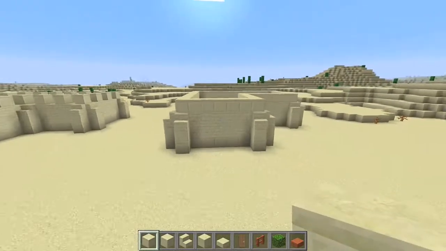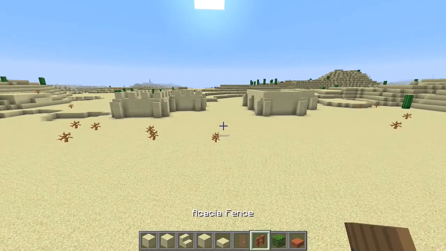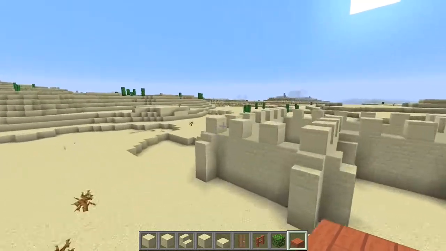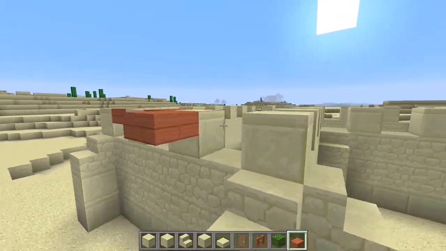There we go. So there's the 2 so far. The next thing that you're going to do is on this one here, you're going to put a half slab, and I used acacia wood, but you can use a different color if you want to.